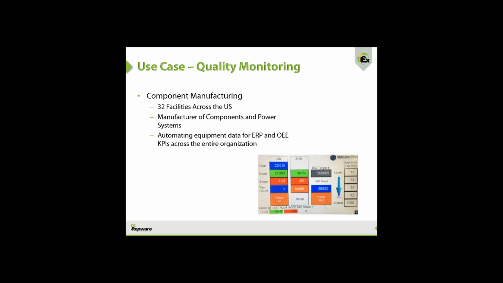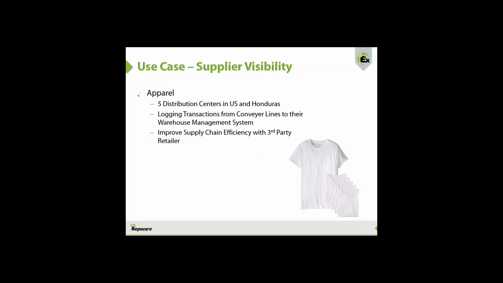Second use case we have is around quality monitoring. This is a component manufacturer who is doing very little automation. They incorporated several communication drivers from Kepware to various pieces of equipment, really to start collecting the data, but also to provide some additional KPIs such as OEE and things like that. So really connecting all this data and moving it into their ERP so they can make better decisions and understand where they're having quality issues and why they're having quality issues. So great use case there on quality.